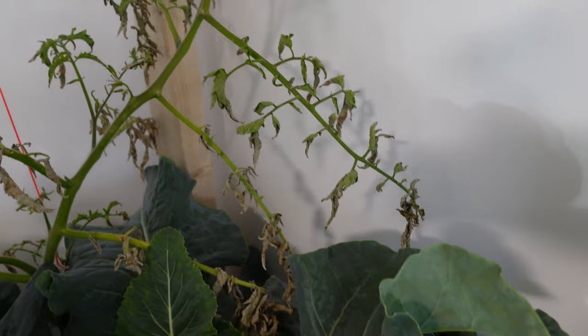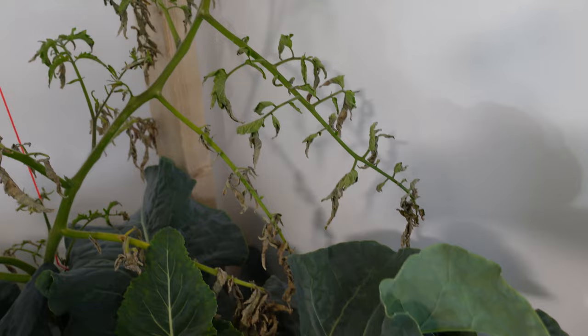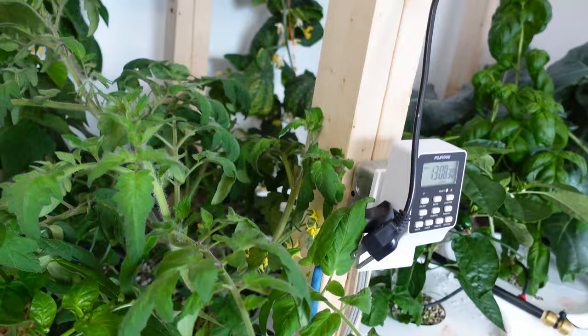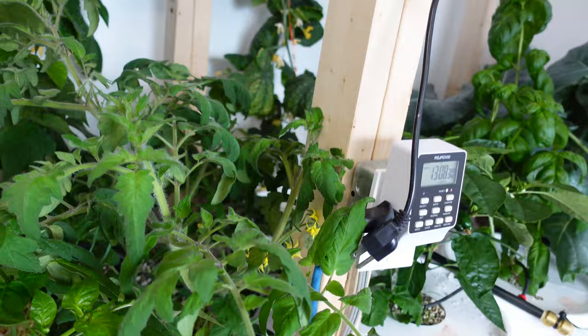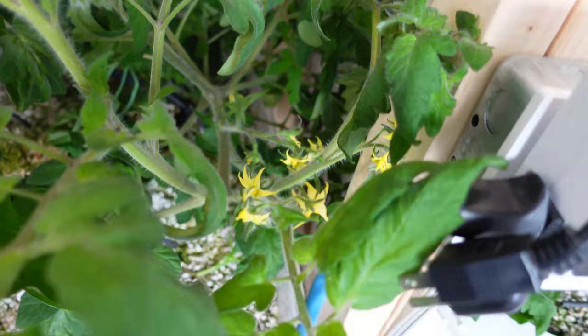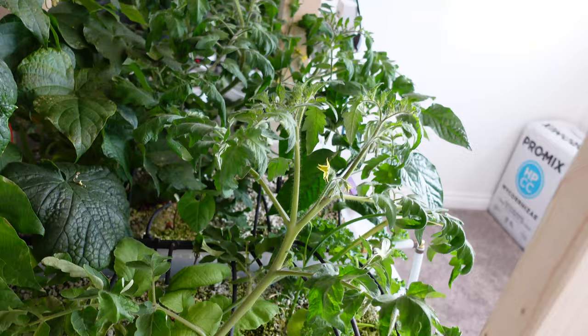Of course with great things there's also stuff that doesn't work out. This tomato plant never ended up producing — I never found out what was wrong with it. I ended up pulling it out, quit torturing the thing, and put something else in its place — there's a bean growing there now. The new tomato plant in the tote is doing much better. What I changed that I think solved the problem was the nutrient balance: less nitrogen, more potassium and phosphate, and it's doing quite well.